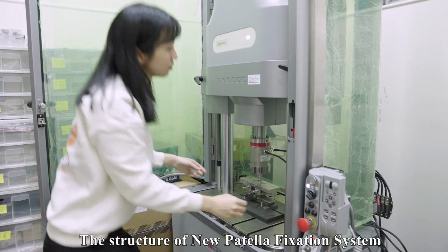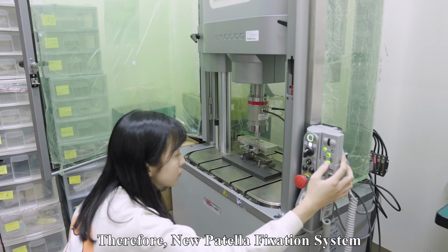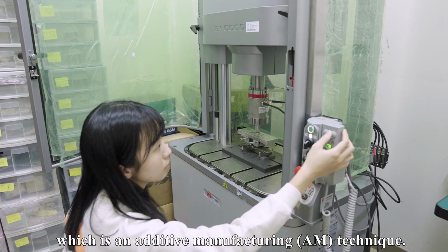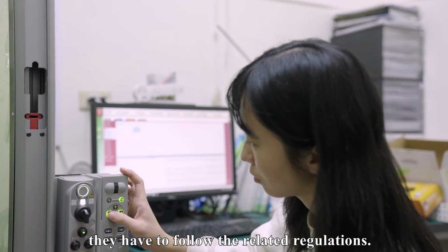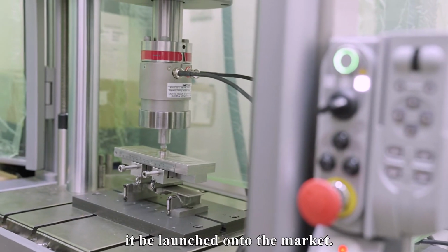The structure of the new patella fixation system is complicated, and it's hard to manufacture by a general machining process. Therefore, the new patella fixation system is manufactured by DMLS, which is an additive manufacturing technique. When the final products are complete, they have to follow the related regulations. Hence, only if the medical implant passes the preclinical testing should it be launched onto the market.